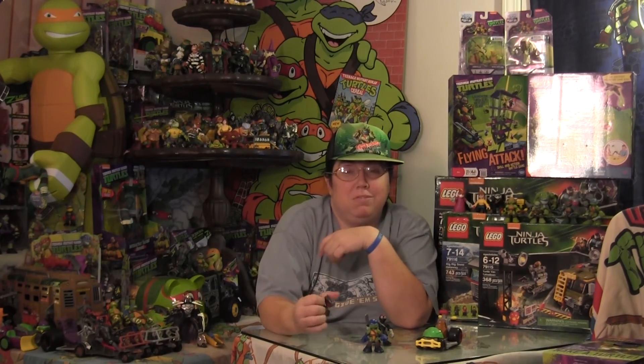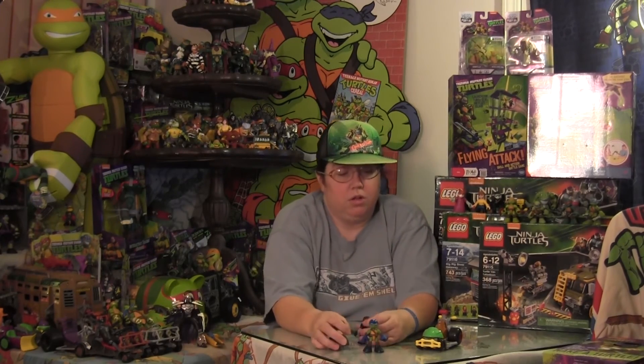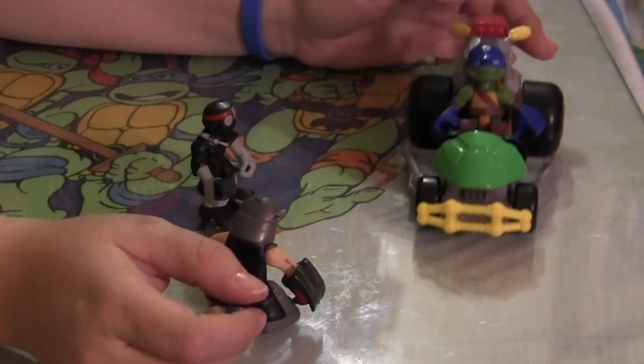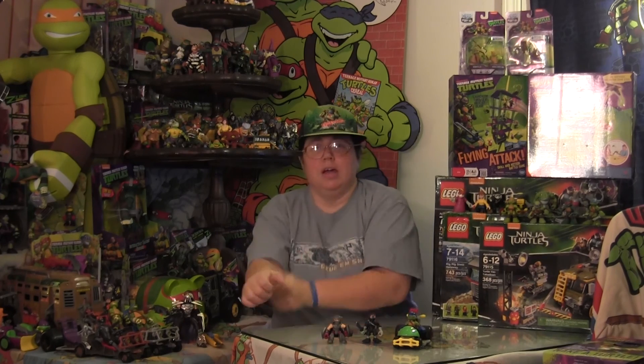The sets I opened up today are fantastic, especially actually getting some of the main villains in with the Half-Shell Hero toys now. We can see some more positions where the turtles will be using their weapons against them, and these awesome new vehicles — I like the vehicles. I think this is a pretty neat feature for turtle fans to enjoy. I highly recommend them. I recommend these for turtle fans and I think a lot of people can enjoy them. I hope to see everyone back here on Cowabunga Corner, as we have a lot more turtle toys from the original action figure lines to the Heroes in a Half-Shell, to games, and so much more to share. We'll catch you next time here on Cowabunga Corner. Cowabunga!